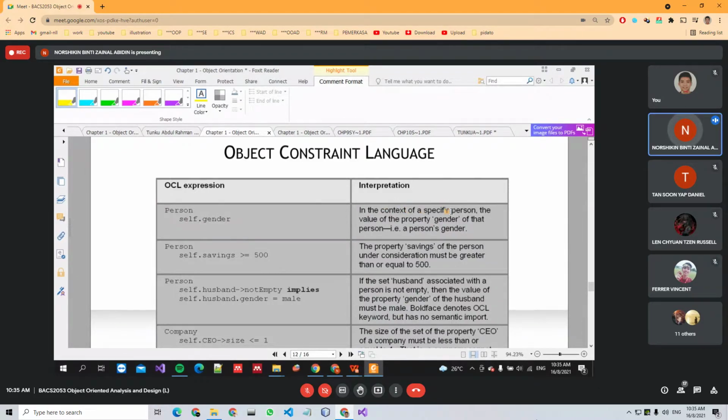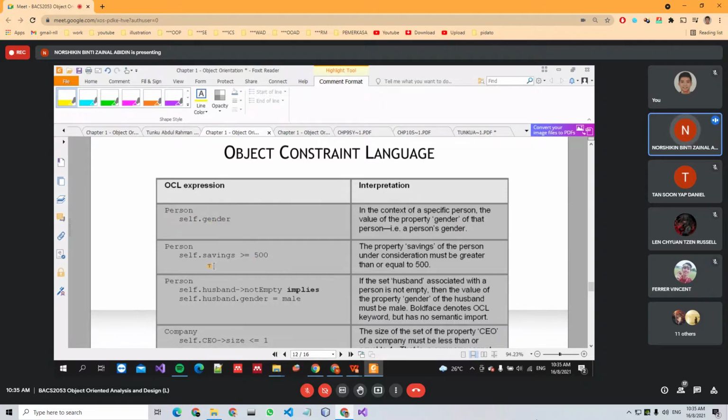In the context of a specific person, it is the value of the property gender of that person, so a person's gender. Gender here is the property of this expression.